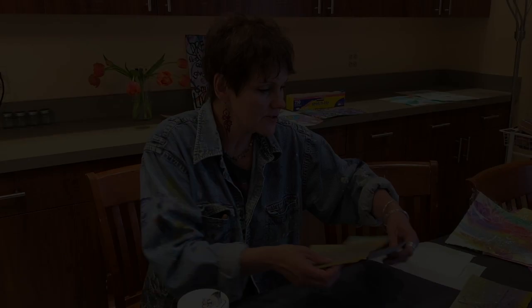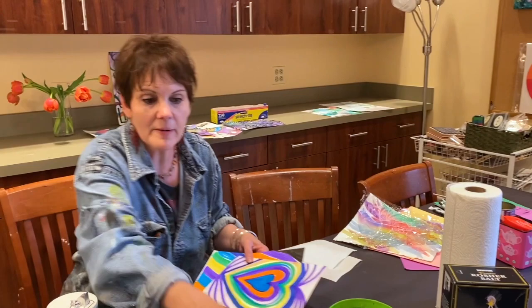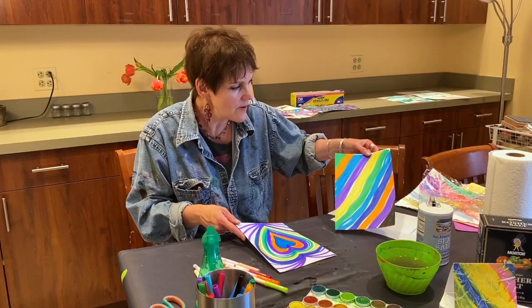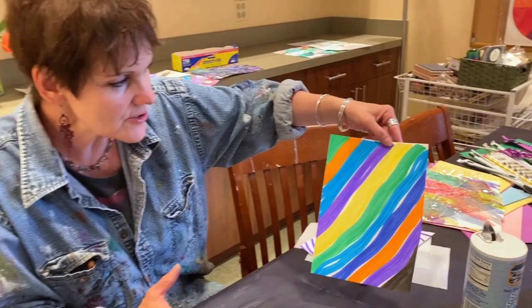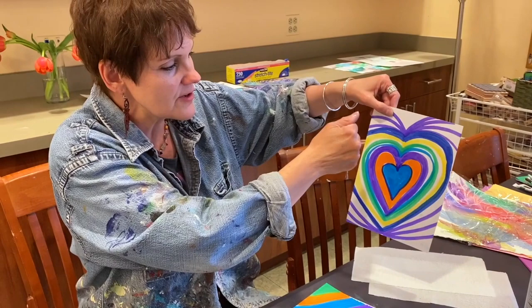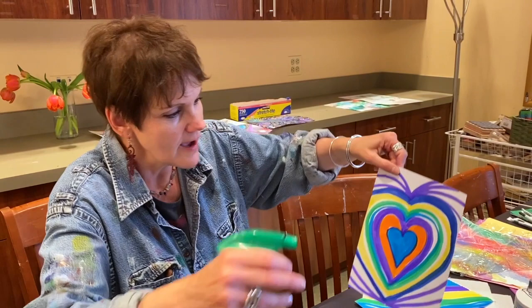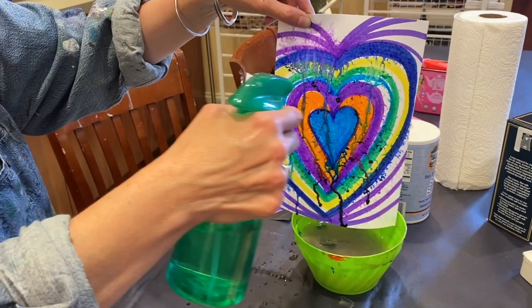I'm going to show you one more little project. The kids cleaned out their lockers at school so they probably have lots of markers — you might even have markers from last year too. I just drew with water-soluble marker — you can make designs, lines, words, anything you want. This is a great way to make a journal page. Say if I was having a sad day, maybe I would make a heart, then take water and it's a bleeding heart — but in doing so you're also healing at the same time. I'm just going to take a spray bottle — here's my bleeding heart.